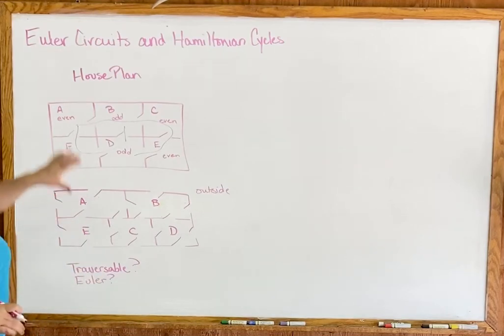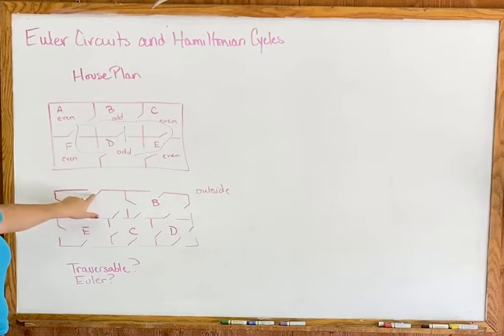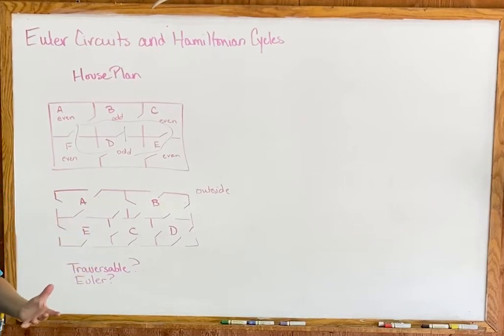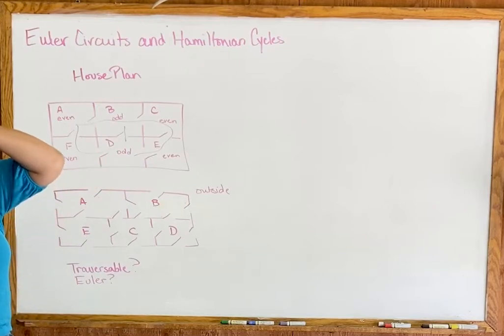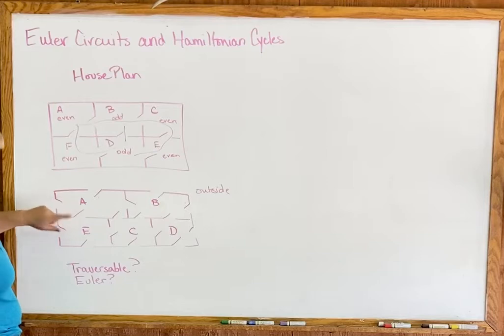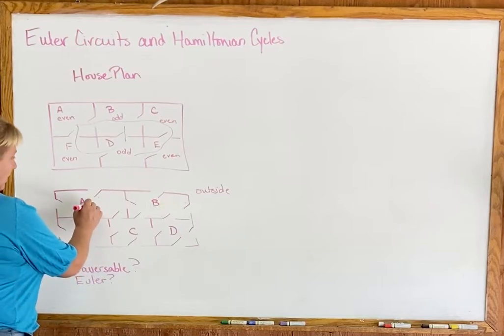The idea there is that the previous house, which would be kind of sad, had no doors to the outside, did it? So there was no outside room in that one because it was completely contained. But as soon as they open up 1 door to the outside, you now have an outside room. So there are actually 6 rooms here. So let's start counting our rooms and seeing about even and odd. Lots more things going on here, so let's be sure. When we start at A, we've got 1, 2, 3, 4, 5. So it is odd.